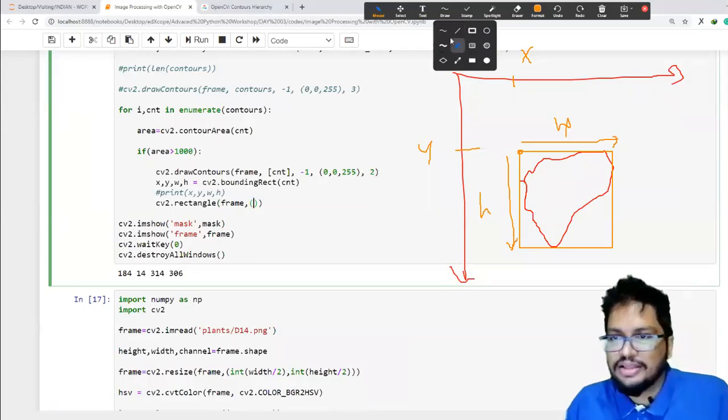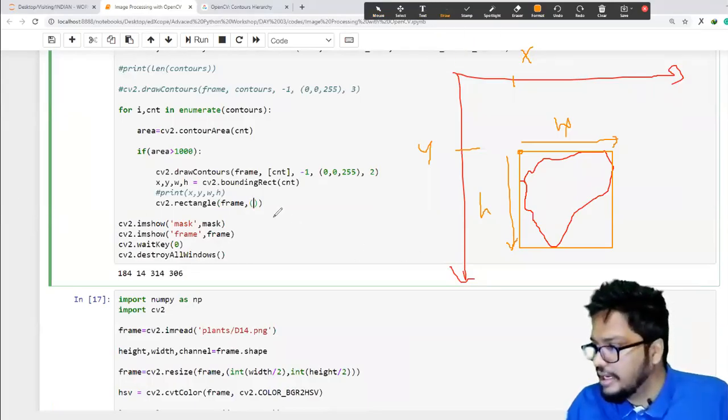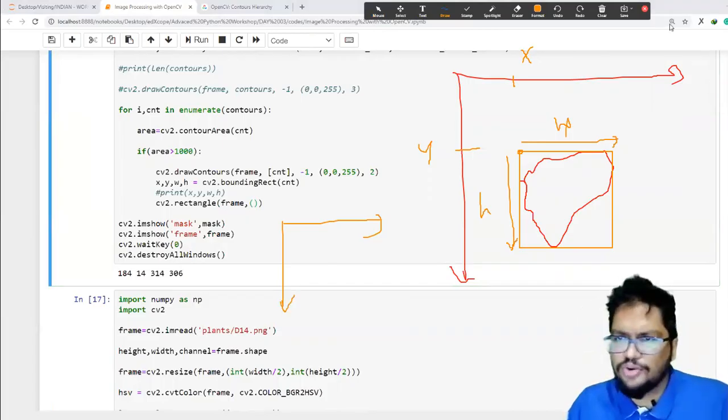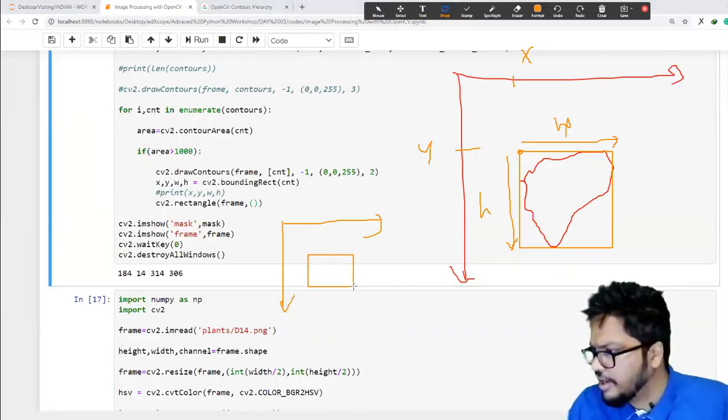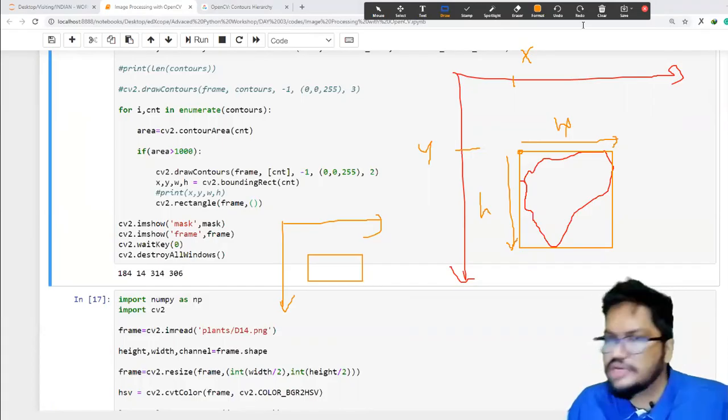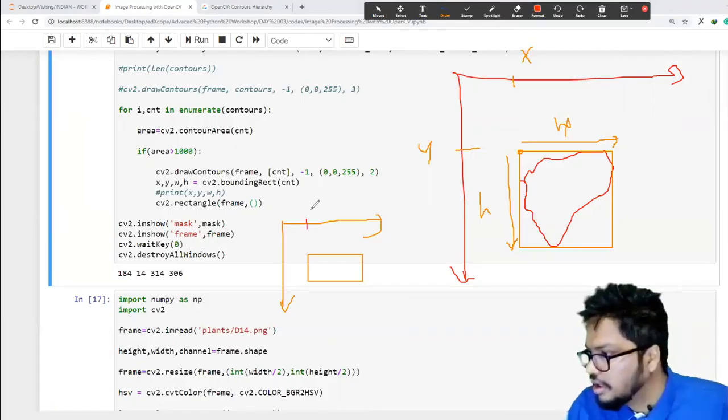In order to draw a rectangle in OpenCV, these are the parameters that you need to provide. Now these two are different things. If you want to draw a rectangle in OpenCV, you have to provide these 2 points: X1, Y1, this point P1, and this point X2, Y2.